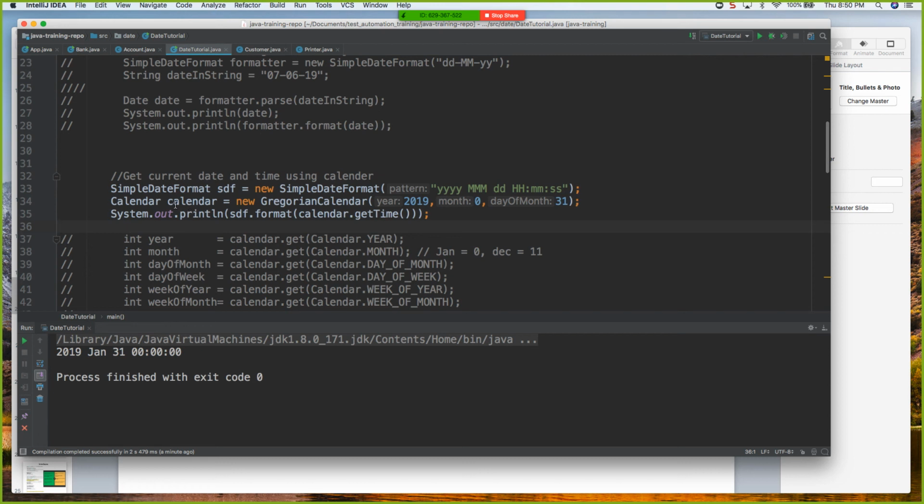And then we are creating a calendar, right? So we're saying Calendar, a new Gregorian calendar. This is the new thing that you're getting introduced to. You might say, well, the left side has a calendar object, but the right side has some other type of object, right? This is called inheritance, and we're going to learn that later. So the parent type can hold a child object. It's not something you need to get confused about right now, but for now, just use this code base if you want to deal with it.